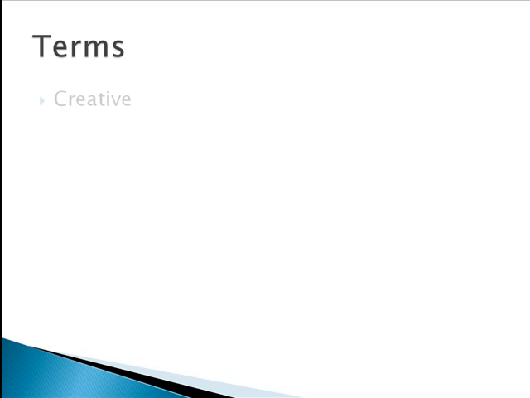First of all, we have the term creative, which I've already used. That's a little bit new for a lot of people, but that's basically an ad. In the media buying industry, a lot of times they're called creatives. That can be a text ad, it can be a graphical ad, but basically just your ad.